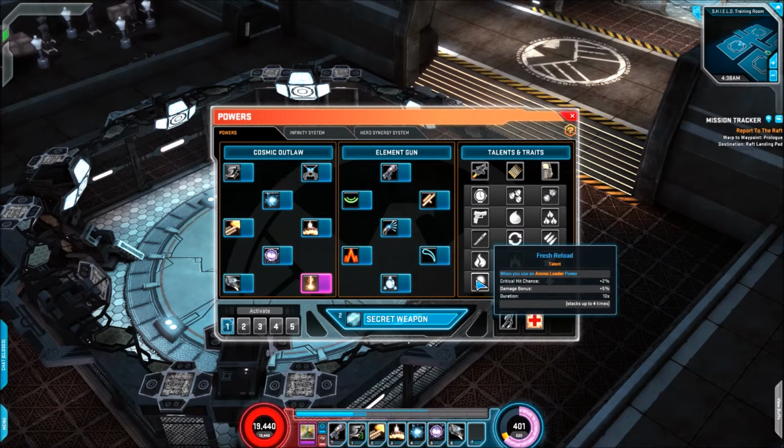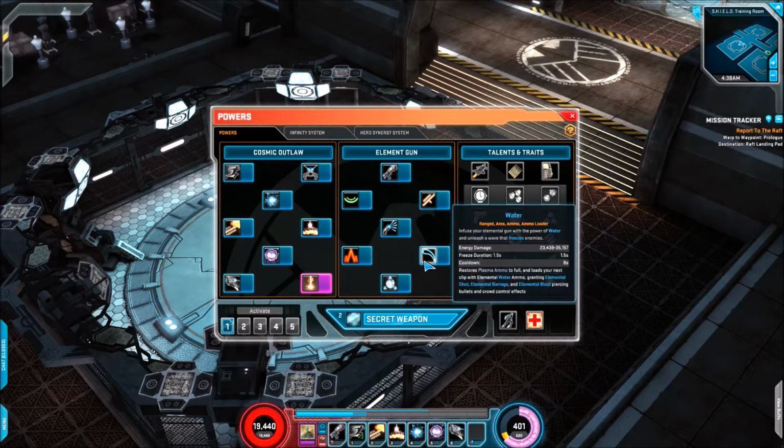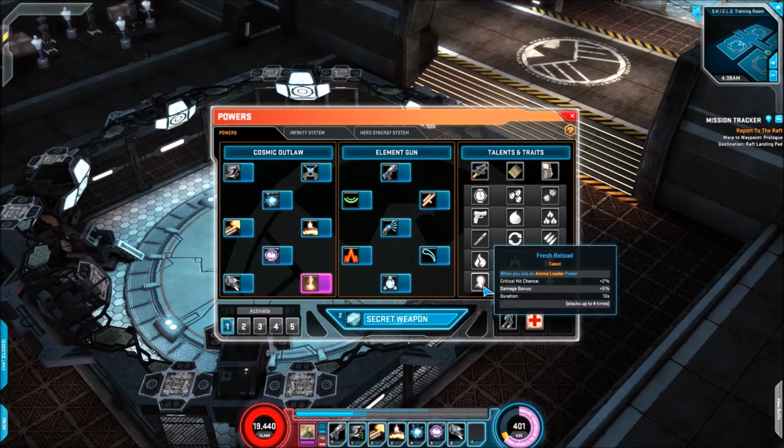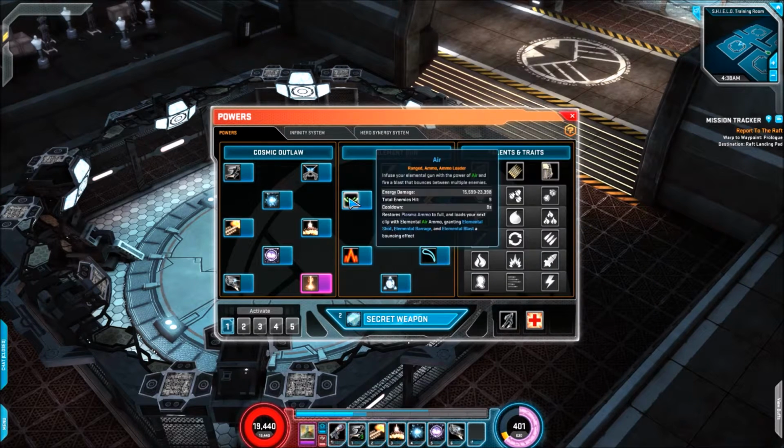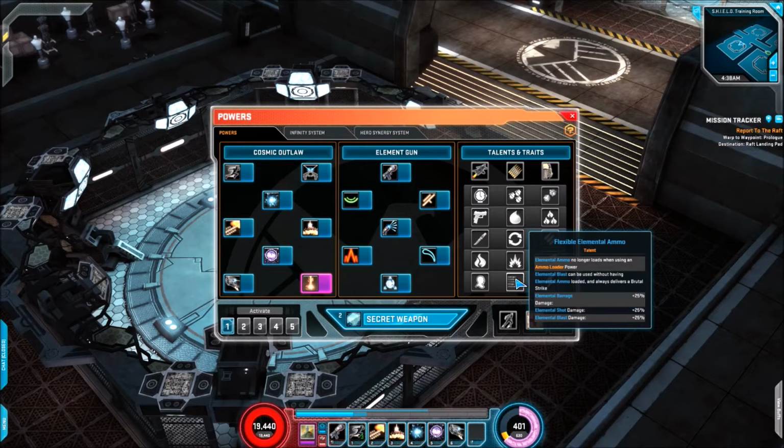And for the final line we've got Fresh Reload. So when you use an ammo loader power, crit hit chance 2%, damage bonus 5%, duration 10 seconds, stacks up to 4 times. So that'll be for people that are looking to switch between all the different elements, and that could be nice there. And then we have Flexible Elemental Ammo, and this just takes out the loader skills completely, so you'll just be using standard ones. Now with this, Elemental Blast can be used without having elemental ammo loaded and always delivers a brutal strike there.